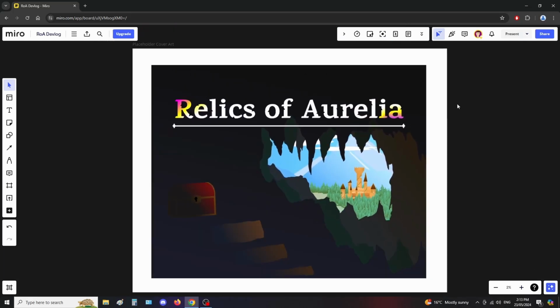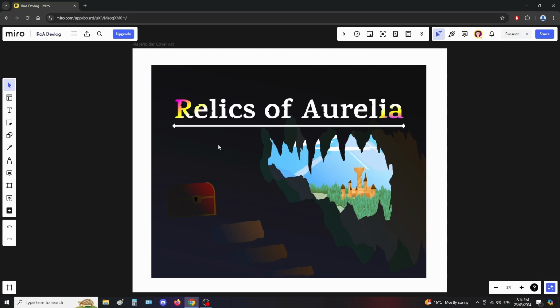If that doesn't do it, maybe this will be a better piece of the puzzle for you. This is the initial placeholder concept art that my wife and I made in Figma. Figma is just the tool that we both kind of know how to use, so that's the one we went with. We're not particularly artists, but we put some shapes together that describe the kind of world that is in the game.